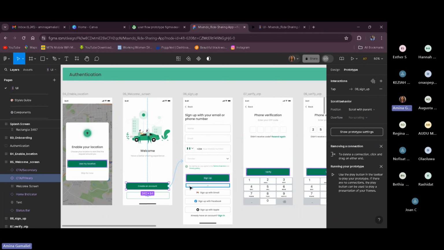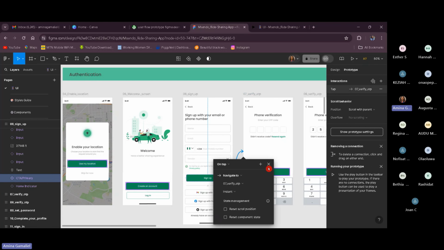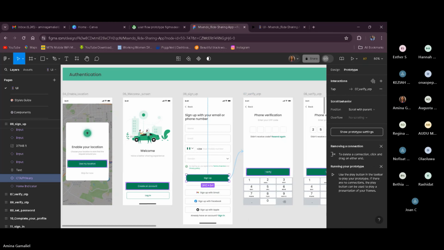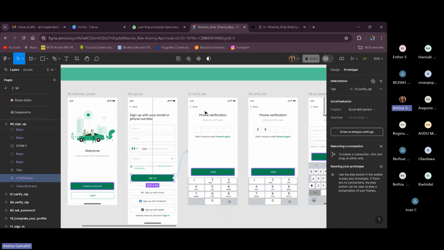So when I finish and I click here, this screen is supposed to take me to this screen where I could be waiting for my OTP to show up. When I wait for my OTP to show up, the next screen is showing. I've designed the screen that is supposed to display the OTP.